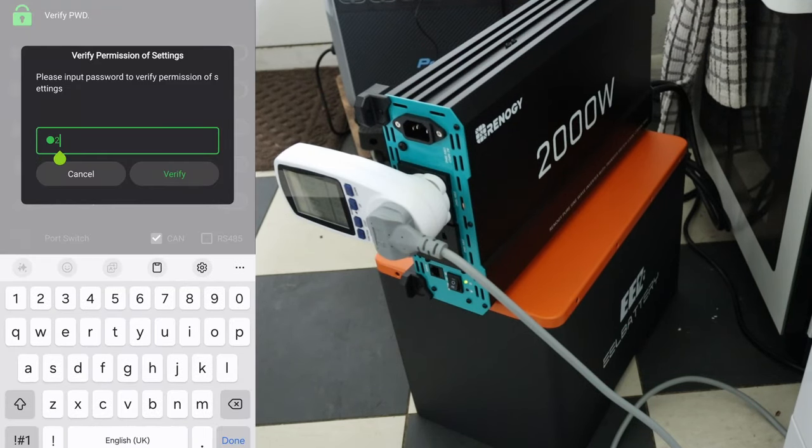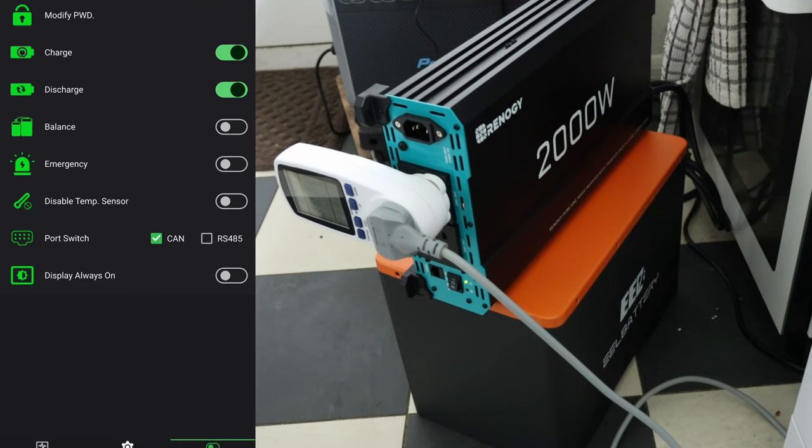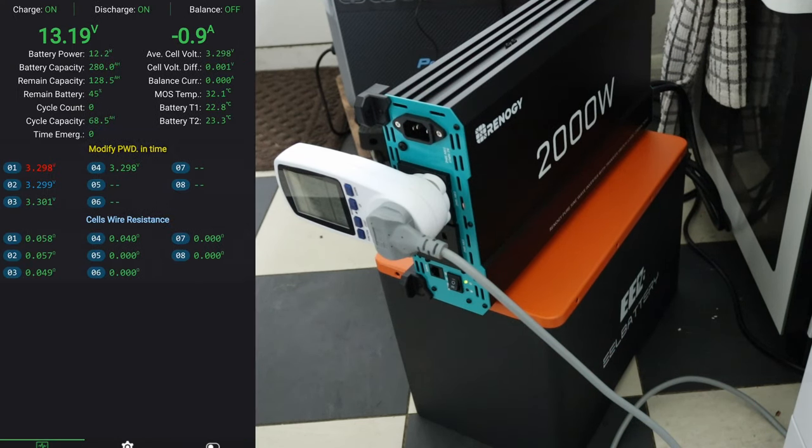So let's just type in the password, which is 123456. And yep, nothing of any value or issues on there as well. So I would say that is a very good match in terms of the Renogy 2000 watt inverter and the EEL 280 amp hour 12 volt battery.